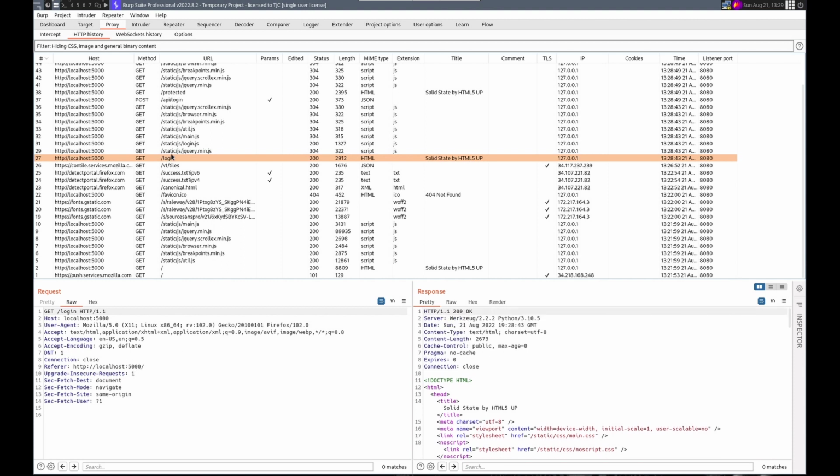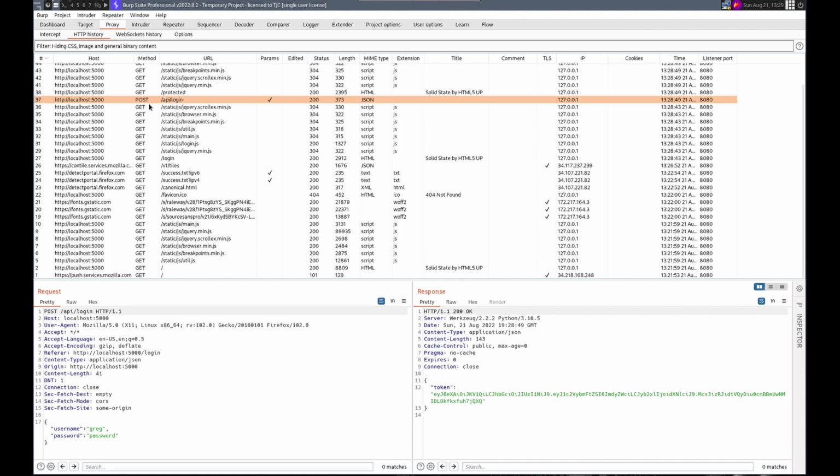Again, no cookies. We did a post, but look, this is API login. This was done in JavaScript, and we know that because it is JSON formatted, username and password, and the response is also JSON. Here we receive a token, a JWT token, right?